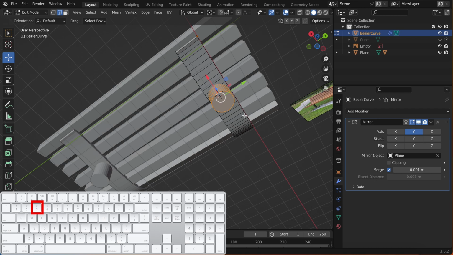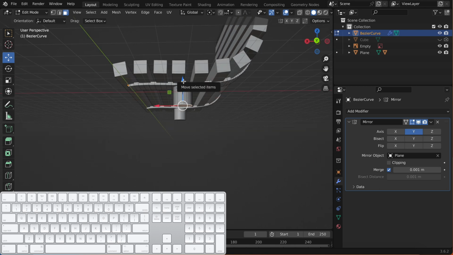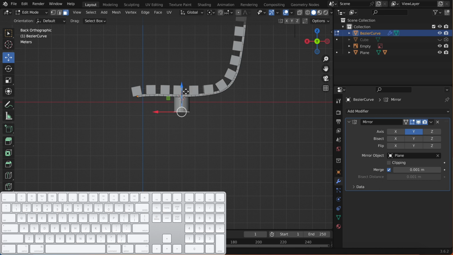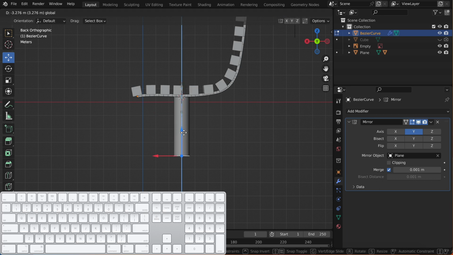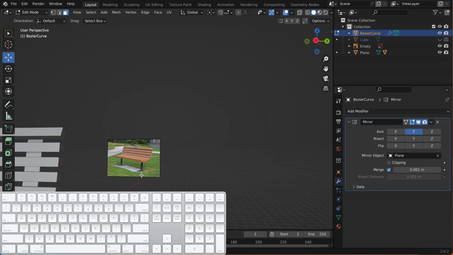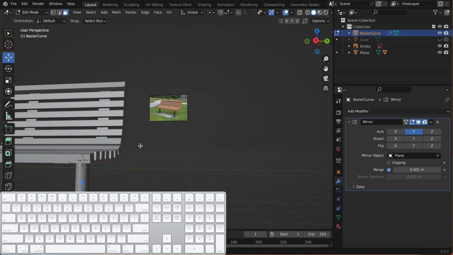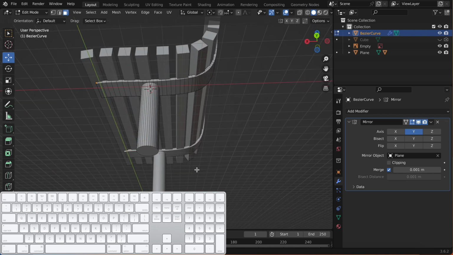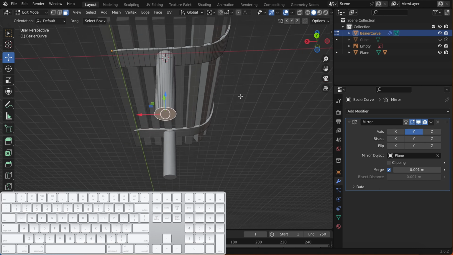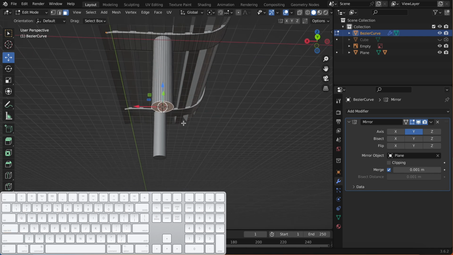I'm going to press 3 to go to faces. I'm going to select this face right here, and then I'm just going to look at the side, and I'll just bring this down maybe to about here. That should be good for our leg. Right, so if I look here, I could see what those little panels look like, right? So again, I'm just gonna select this face. I'm gonna do Shift S again. I'm gonna do cursor to selected, so we get something like that.